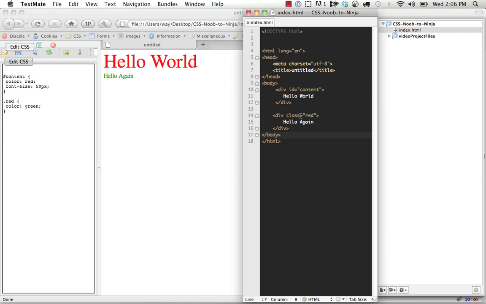Is it the content? Is it the header? Is it the footer of the page? Is it a sidebar? Is it a call out? Is it something to provide emphasis? Anything like that, but don't say bold text or red color. Never ever do that. So in this case, this could be anything, class, like I said, emphasis or quotes.